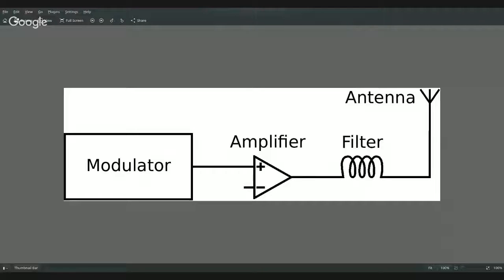The filter is generally used to prevent unintended signals produced by the modulator and amplifier from being transmitted by the antenna or degrading the intended signal in some way. There are some losses associated with this component, the filter, but they're generally quite low. Another source of fairly low-level losses are the transmission line and the connectors. Each of these is fairly low, but in a large system, they do add up.